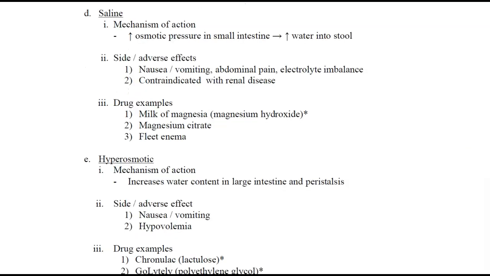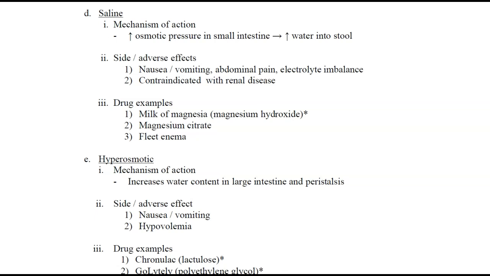Saline laxatives: the mechanism of action of this laxative includes an increase in osmotic pressure in the small intestine, therefore increasing the water in the stool. So it pulls more water into the small intestine, therefore there's more water mixed in the stool, which makes it easier to evacuate. Side effects or adverse effects of this medication include nausea, vomiting, abdominal pain, electrolyte imbalance.